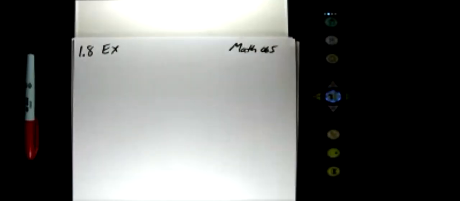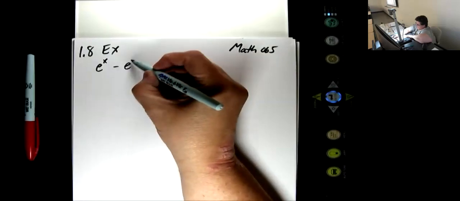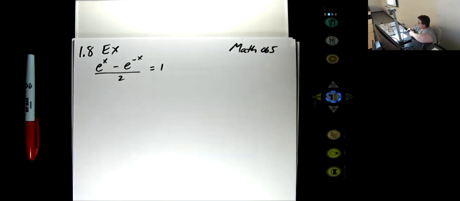All right, calculus students, I wanted to hit you guys with something. In class the other day, I said go ahead and try to solve e to the x minus e to the negative x over 2 equals 1. And I hadn't made the video yet. I'm making it for you now.